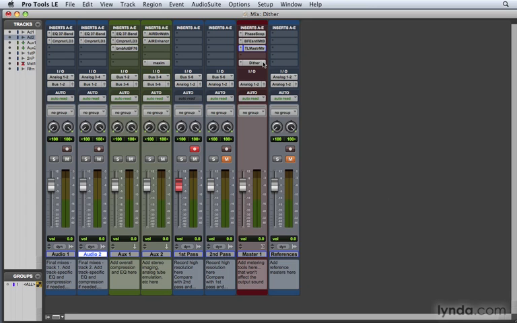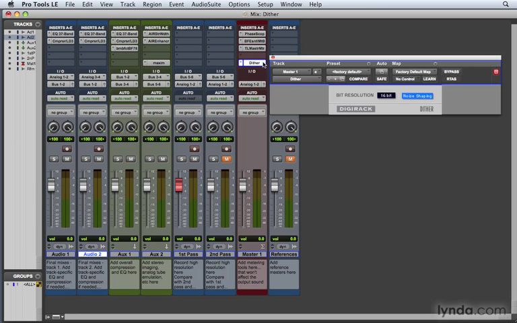And the last plugin here I've got is Dither. Now, at the end of the mastering process, audio files often have to end up as 16-bit 44.1 kHz tracks, so they can be burned onto an audio CD. Bouncing audio from a higher bit depth to a lower one creates unwanted quantization noise that occurs at low volume levels, like on fade-ins and fade-outs. Dither and noise shaping reduce quantization noise.